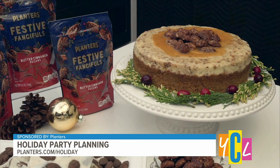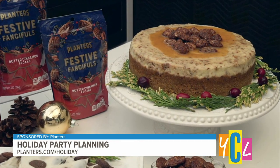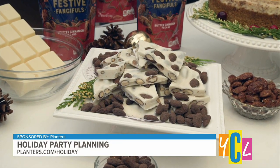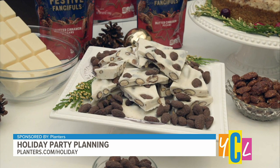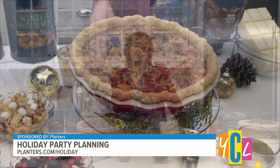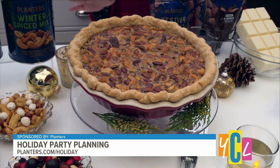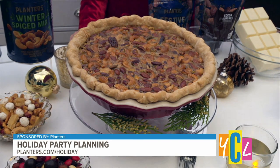We use the unbelievably delicious pecans — super easy. And then the cocoa almond bark, which just took a few minutes: we just microwaved some white chocolate, stirred in a couple of the almonds, spread it into a baking sheet, and let it stand for about an hour. And then this mixed chocolate nut pie — we just mix some eggs, corn syrup, brown sugar, butter, and espresso powder, stir in the nuts and chocolate, pour it into the shell, and bake it for about 45 minutes. So delicious. Super easy.